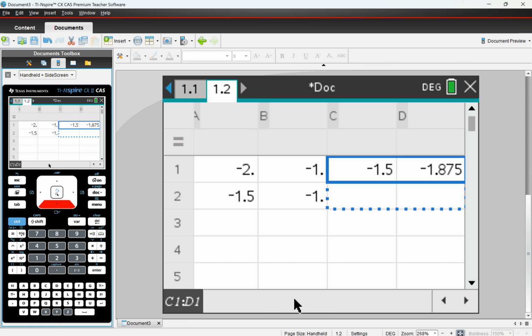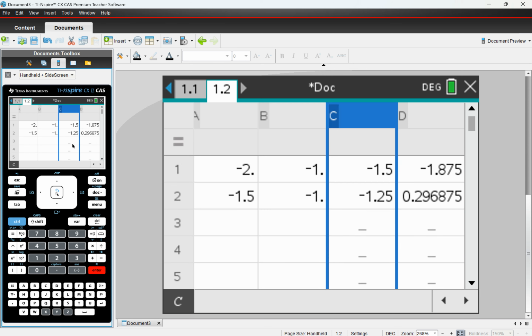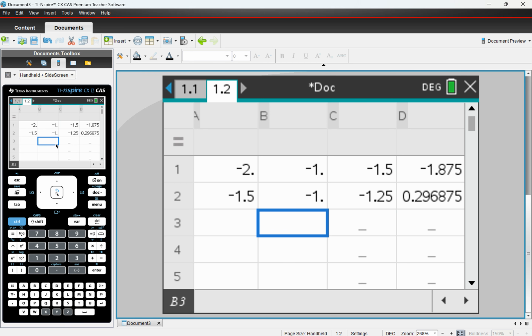So I'm going to press enter now. Here we go. We're going to drag it down. Drag it to, say, number 10. Now if I scroll up, do you see how the calculator's done it for me? It's now worked out negative 1.5 to negative 1. It found the middle between the 2, and it found the y value.